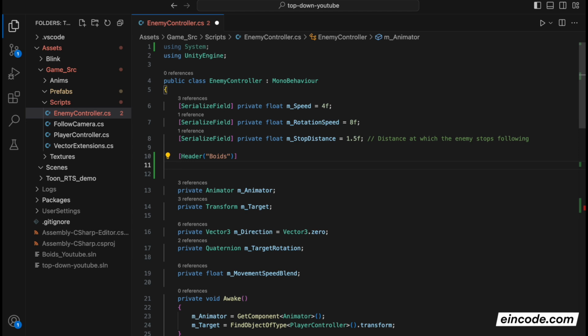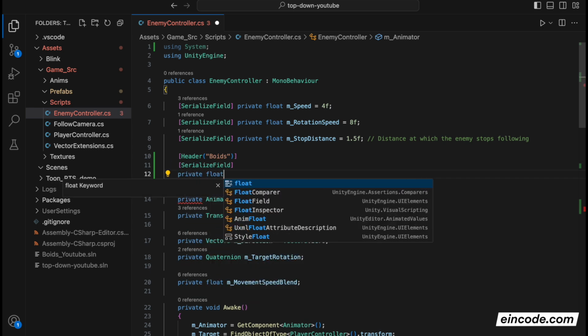Why is it actually called boids? Did you know? I just searched the internet for it, and boids comes from birds, how New Yorkers pronounce birds, boids. The creator of this was a software engineer who wanted to create a simulation of the birds and their separation, how they move in a flock. And that's why he called this algorithm boids, like birds in a New Yorker accent. Okay, small funny detail.